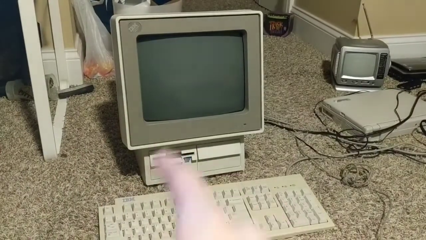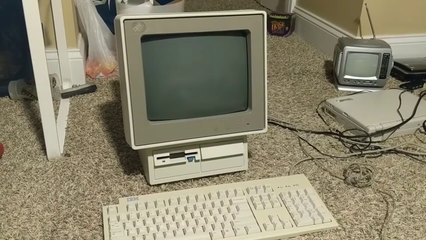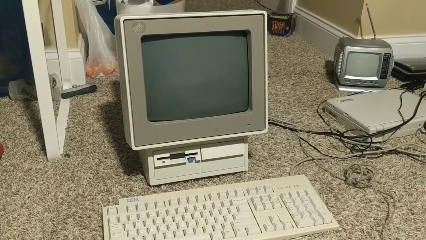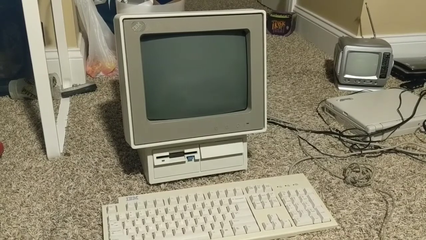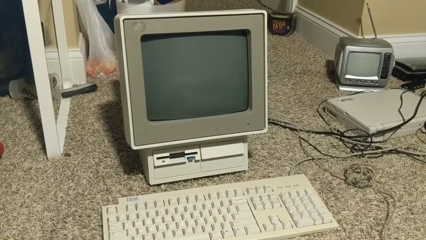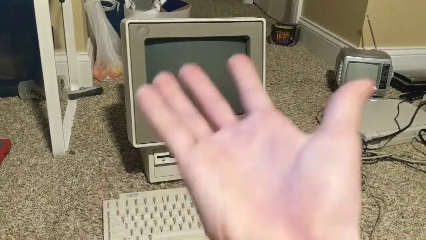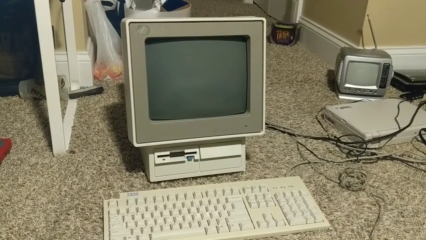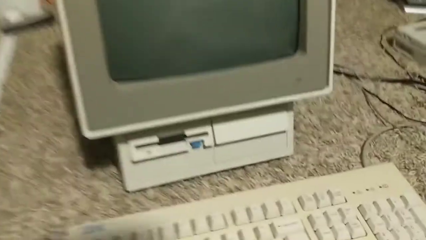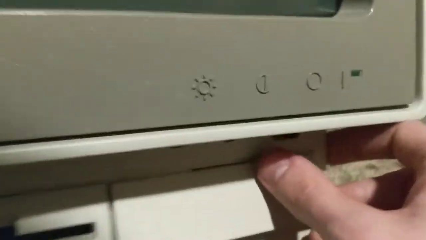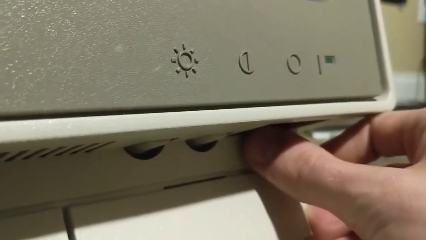So right here I have an IBM PS2 Model 85. It's from 1987, so it's not really usable by today's standards, but we're gonna make it work somehow. It turns on, which really isn't a surprise since these IBM computers last forever. But anyway, without further ado, let's flick this big red switch and turn it on.